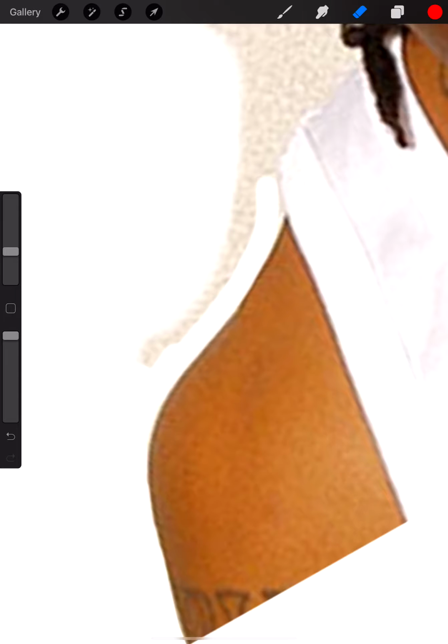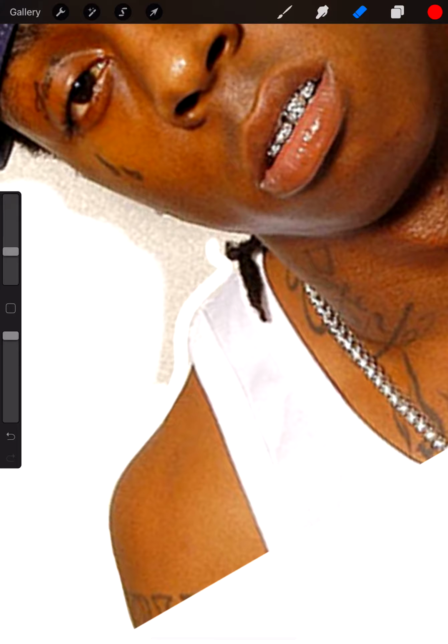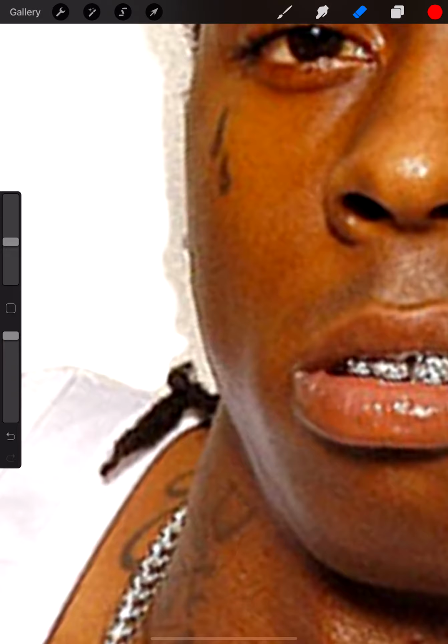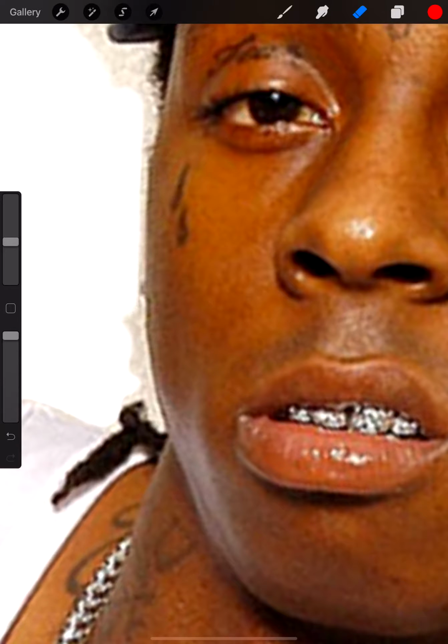So you can just go around, trace them until all of that part is gone. And you can do this with your finger, but the Apple Pencil will make it a lot easier.